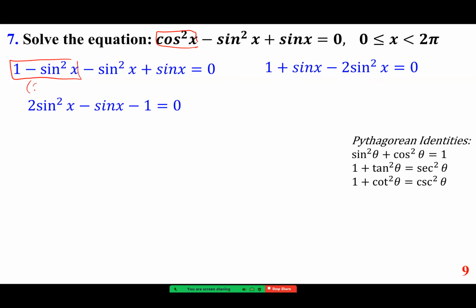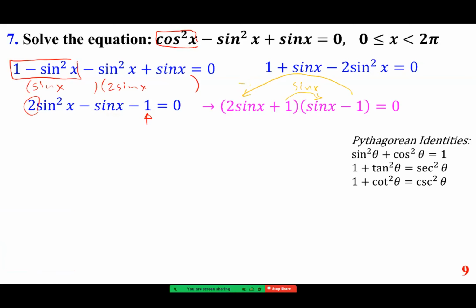You say you have sine x, you have 2 sine x, because 2 is a prime number. And then all you have to do is deal with -1. One of them is +1, one of them is -1. Which one is which? Even if you make a mistake, it doesn't matter, you change it. What you have to do, you should check your work as follows. This is sine x. This is -2 sine x. Their sum must be minus sine x, and that works.